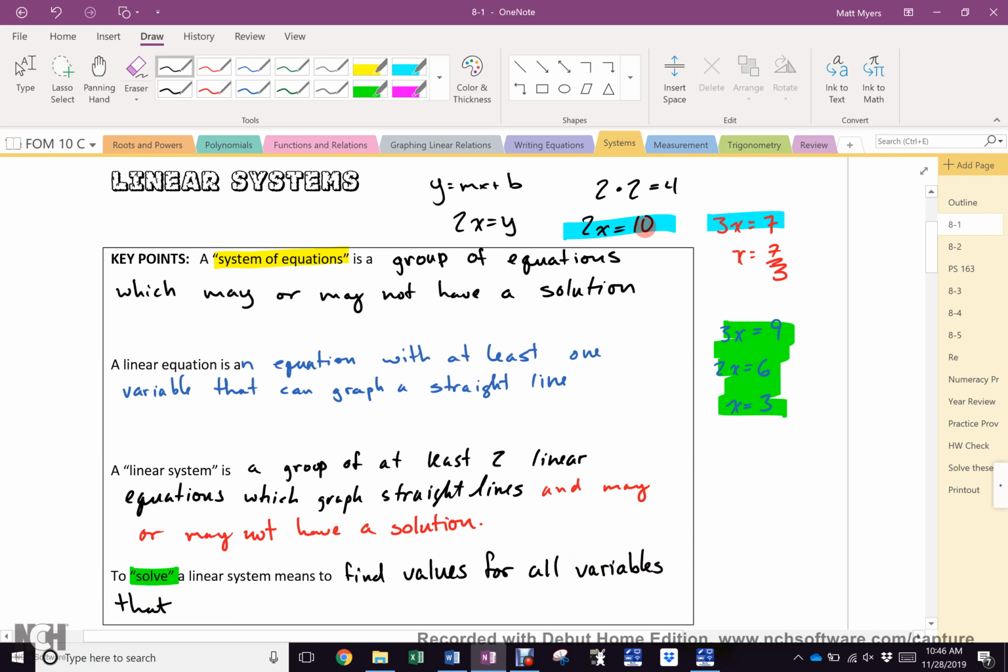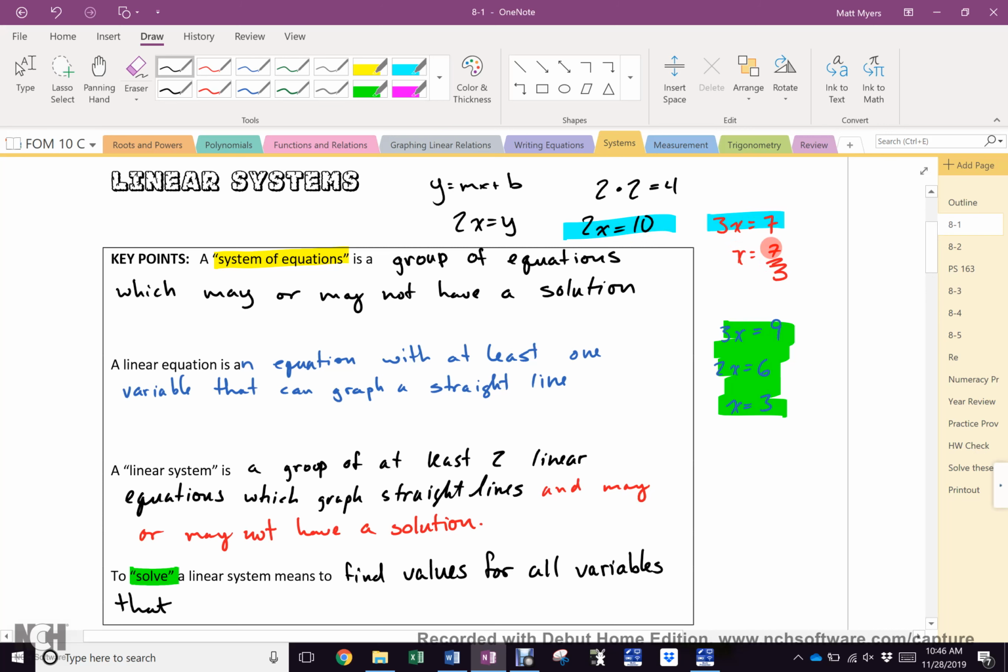Because we found the variables in the blue system, didn't we? But did that system have a solution? But we found all the variables, right? So what is the difference between the blue and the green? Because the blue one, we could not solve it. The blue one has two equations. I can see them right there. There's one, there's two. They both have solutions. One is 5 and one is 7/3.